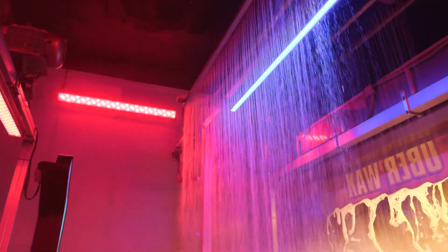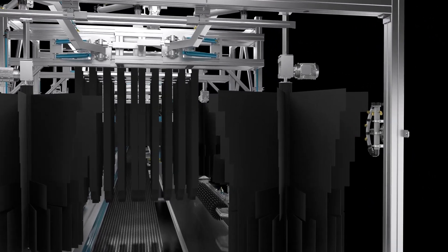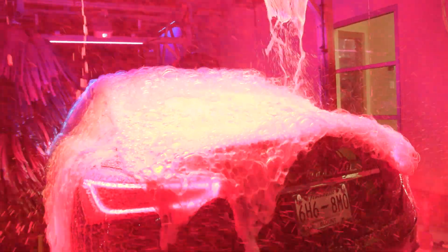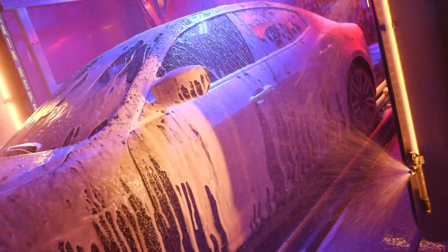As we go through the process to get clean, dry, shiny on the equipment side, it's imperative that we get chemical on the entire car. We're using a dual applicator arch — we want to spray chemistry at the front of the car center, open up all the way down the back, and then come across the hood and hit the top of the vehicle and paint the back. Once we go over a hundred cars an hour, to make sure we get the front and rear bumpers and license plate areas, we've got to shoot it up from the floor. All of that is our alkaline pre-soak. It's key to think about coverage on the car and making sure you get those nooks and crannies.